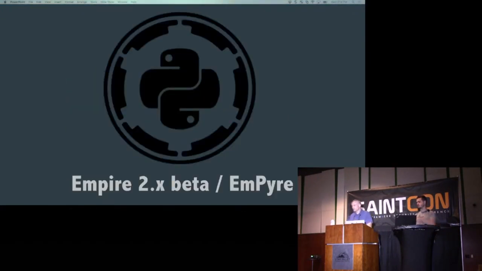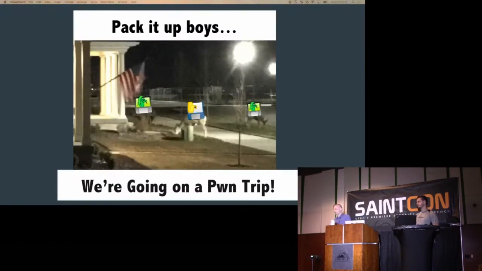And here, all the modules that we've written and we're releasing are built around the EmPyre framework. This was spelled EmPyre with a Y, but now with the new 2.0 beta, it's all been rolled into one code base, both the Python and PowerShell. So I wrote a stager, a module, and I'll show you in a minute, that will actually package this all up for you using PyInstaller into one ELF binary. PyInstaller enables you to convert a Python script into an ELF binary. So I've automated that process through the stager.